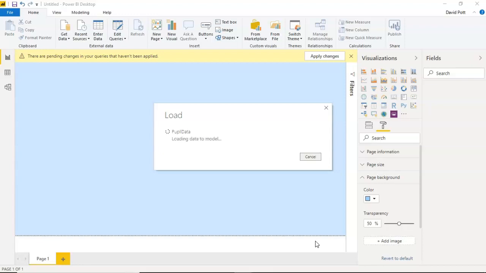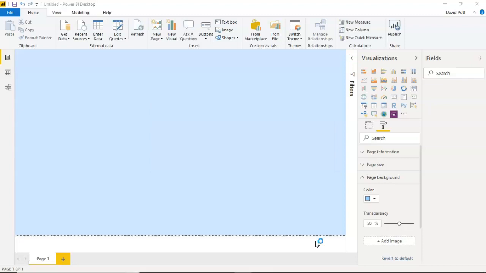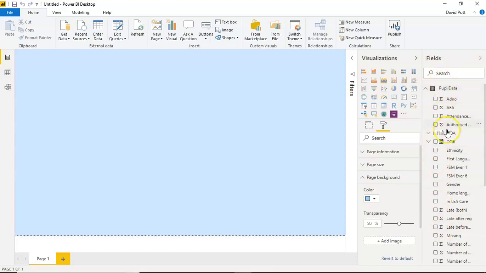And again, there's another at least half hour we could spend talking about data models. But what it should do at the end of this is populate this side of the screen with all the column headings from that CSV file, and all it's done there basically is put them into alphabetical order with admission number up at the top. It's pointed out the sigma sign here represents columns that are numbers, and obviously got a calendar symbol there for the dates, and everything else it's interpreted as text.